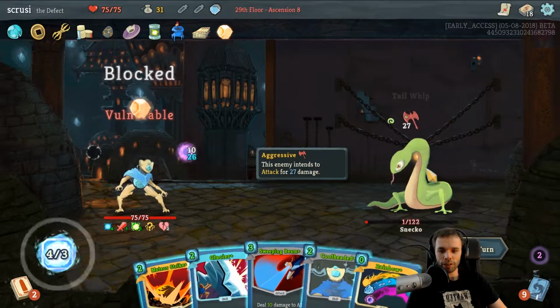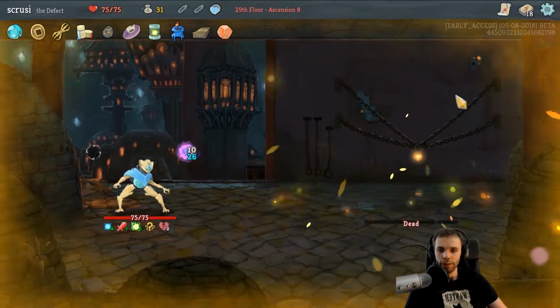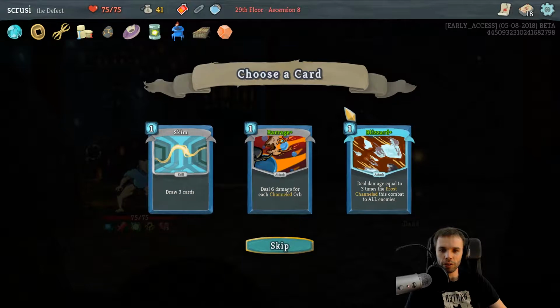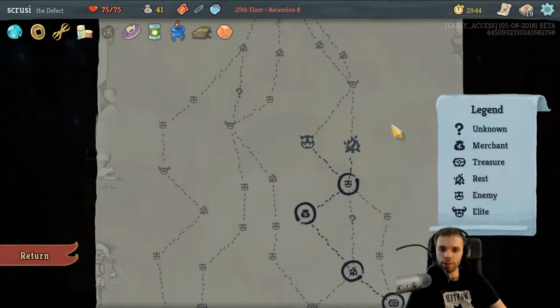And I'm sure something is going to deal 1 damage this turn. Yeah, how about a Meteor Strike to the face? Gain an attack potion. Random attack card in your hand. Add a random attack card to your hand. It costs 0 this turn. The Barrages are not great in this deck. We don't have any extra orb slots, but Blizzard might be okay. Let's grab an upgraded Blizzard.